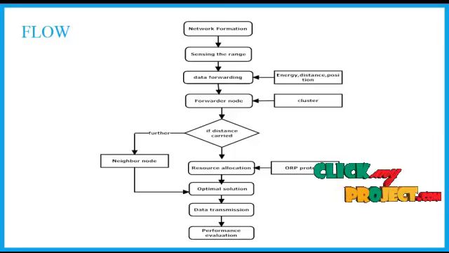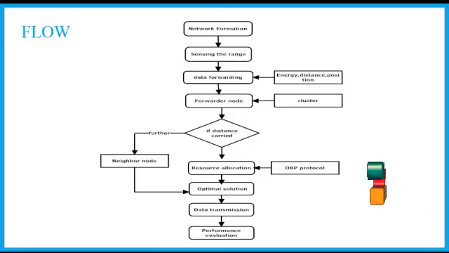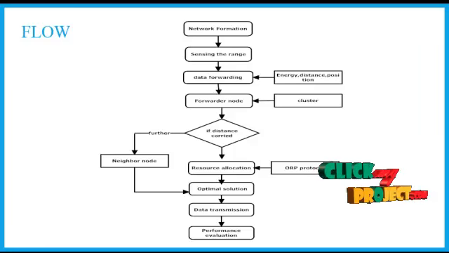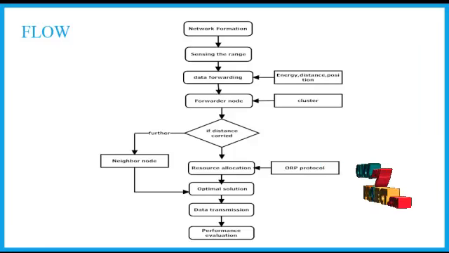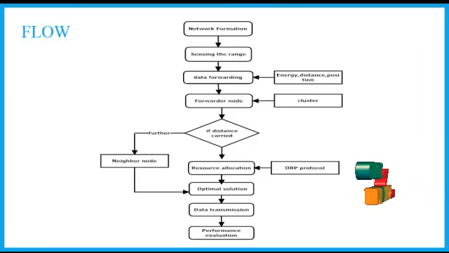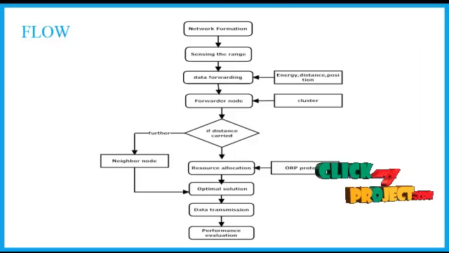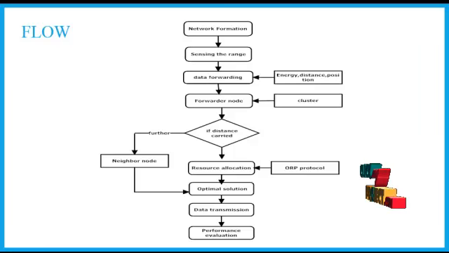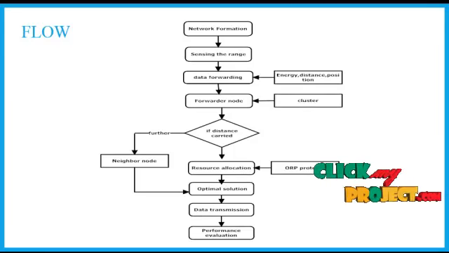Let us see the flow of our project. First, we have to form the network. We have to obtain a mobile wireless sensor network, so all the nodes are in a random mobility model. Then we sense the range depending upon the clusters. For forming the cluster, we obtain data forwarding by using energy, distance, and position. These are the attributes used for identifying the cluster basis as well as the routing path. Then we choose the forwarding node, which is called the cluster node. So we split our network into 4 clusters.